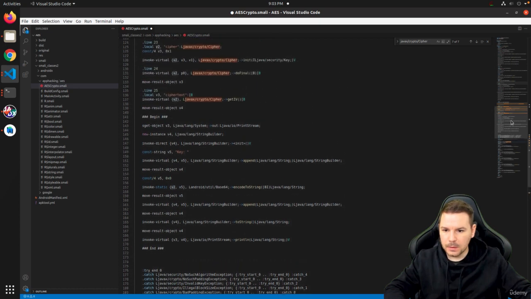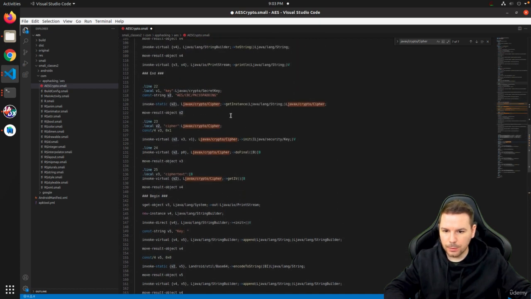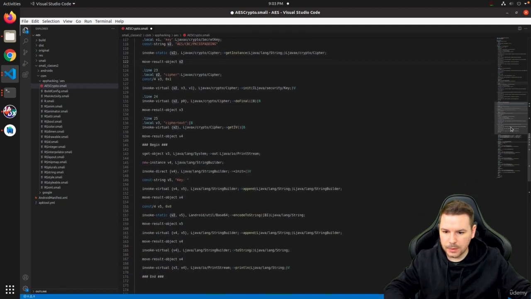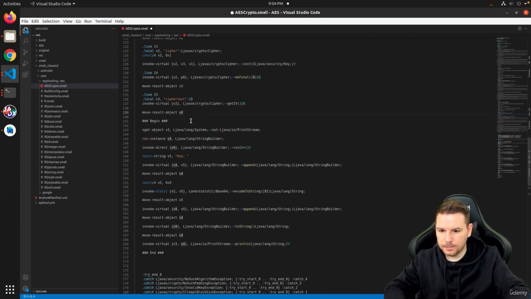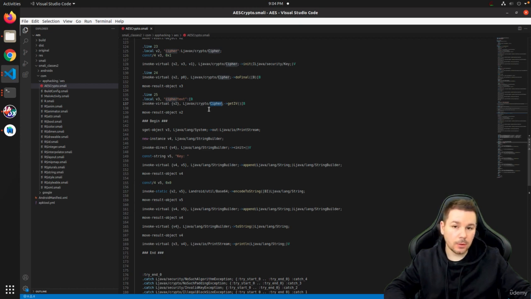Okay, so what we are going to do right now is the following. We go into our code. Where do we have this? Over here. So we are moving this object into v2. So we are overwriting the Cipher instance, and v2 is holding our byte array. But the Cipher object, this instance over here, is no longer required anymore.